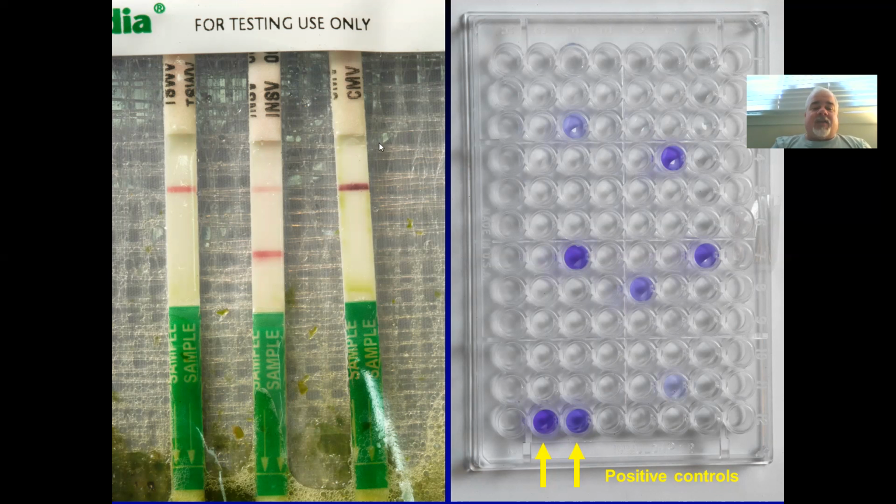And then on the side of the container where these test strips came from, there will be a code, or a key rather, to read off. A certain banding pattern means there's no virus. If you get the other banding pattern, it says, yes, there is virus in that sample. And so this is tomato spotted wilt virus, I think. Impatiens necrotic stunt virus, cucumber mosaic virus.